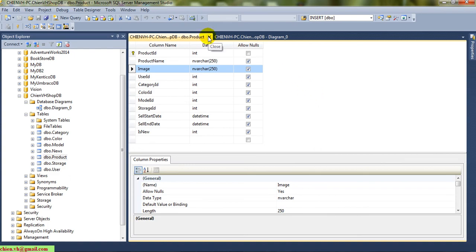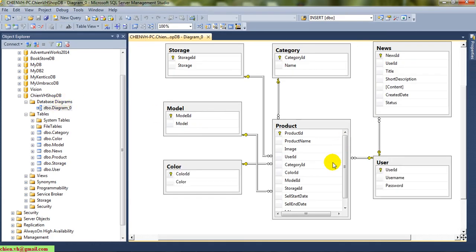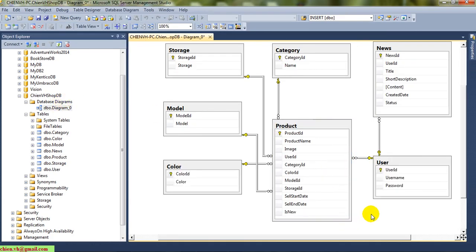Okay, color is already done, model done.